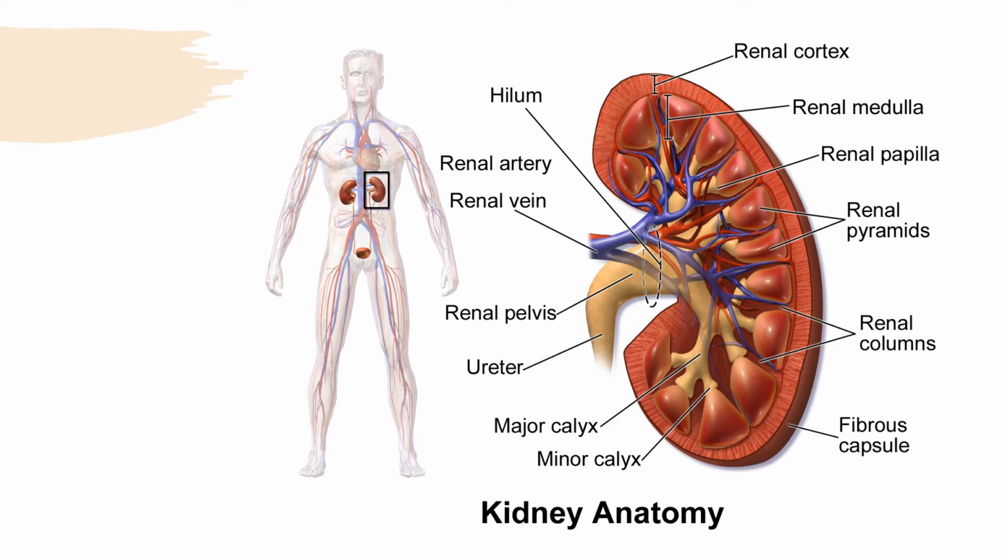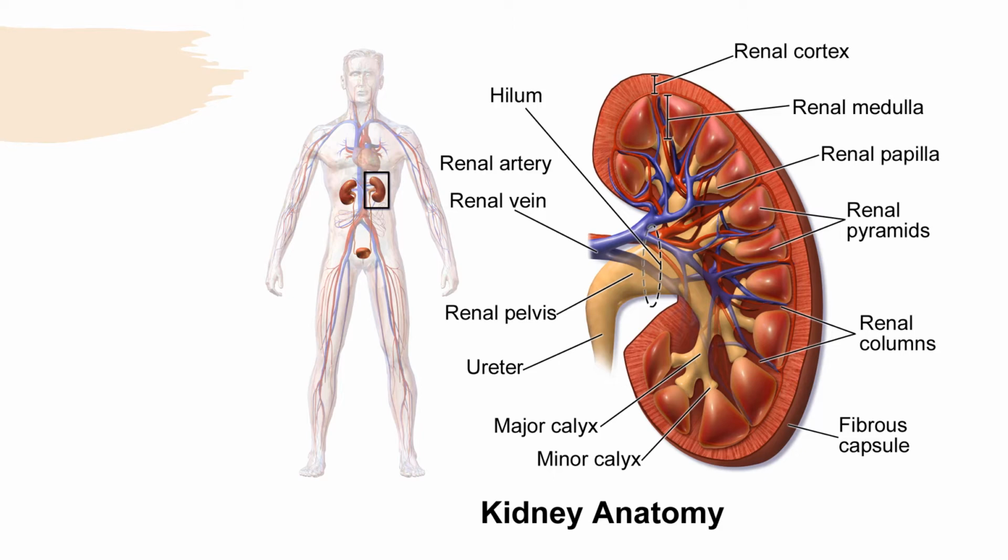Also, just pay attention to what's called the hilum. There's an opening to the kidney on the medial side, the inner side of the kidney, and it's really an entry site and exit site. Your renal artery and nerves enter here, and it's the exit site for the renal vein. You can see the renal veins in purple, and that's the exit for the renal vein. The renal artery would be the red, kind of behind the purple here, and that would be the entrance. It's also the exit for the ureter.